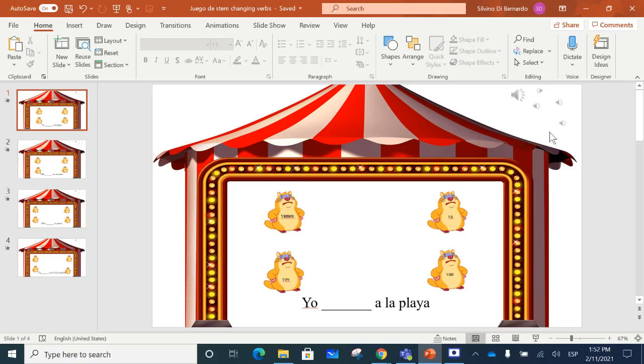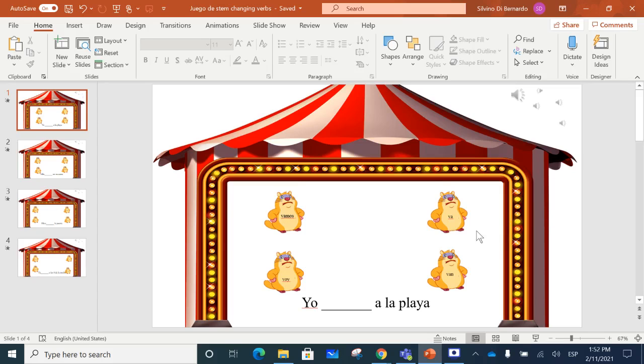The sounds are circus music that is in the background to give the environment of the circus, and the other sounds are wrong and right sounds, like a buzzer for a wrong sound and like a bell for the right sound. That is to give the environment of answering right or wrong.